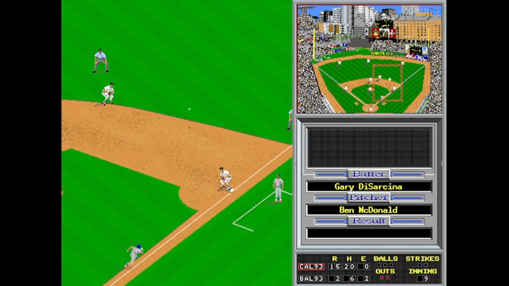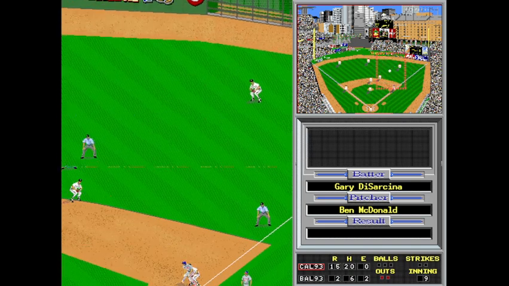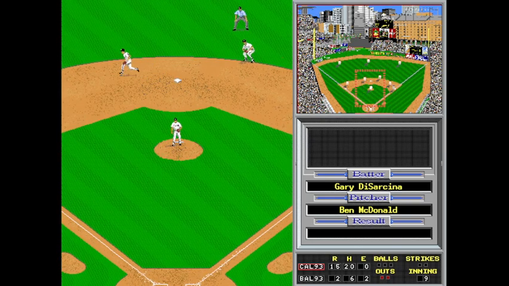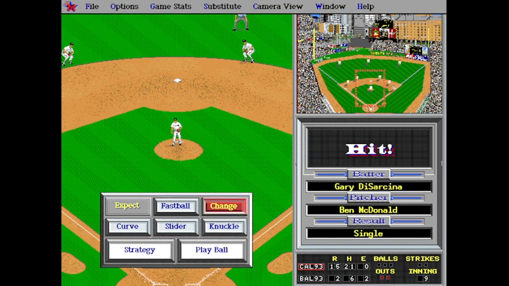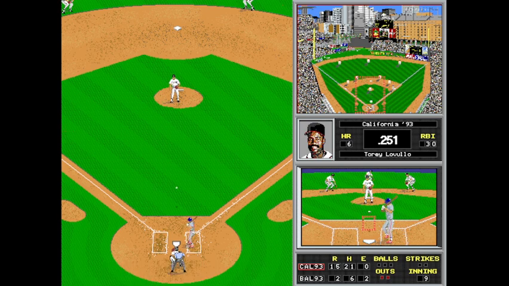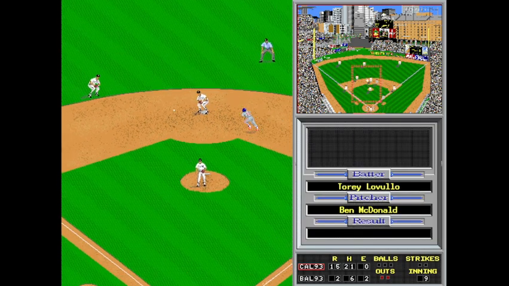There's a base hit to right field. Single to right. Just refuses to end. Okay, Torey Lovullo. That's a hit up the middle.